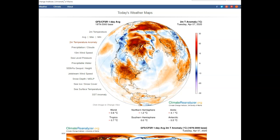One of the more interesting things, however, is that where weather systems form is really next to colder air masses in close proximity to warmer air masses. And these are anomalies, so that's above normal. It may not be especially warm. It's warmer, of course, in the U.S., where we're seeing these kinds of temperatures, and I'll show you that in a second. But right along those areas that are cold to the north, warm to the south, we call this baroclinicity. These are where areas of low pressure form and so forth. And so let's take a look and see what's going on here across the country.